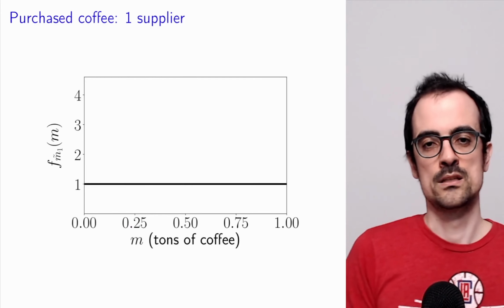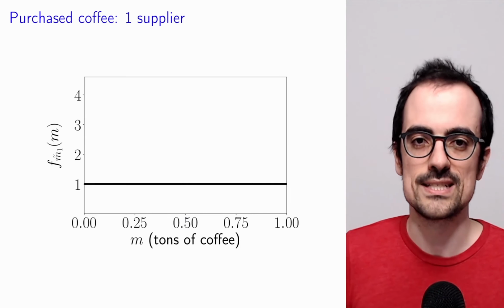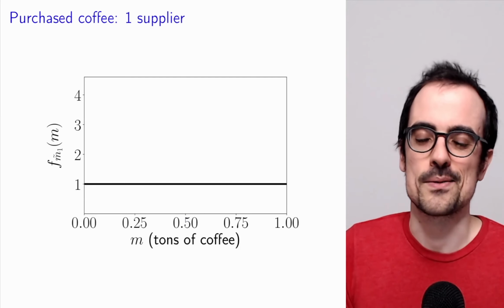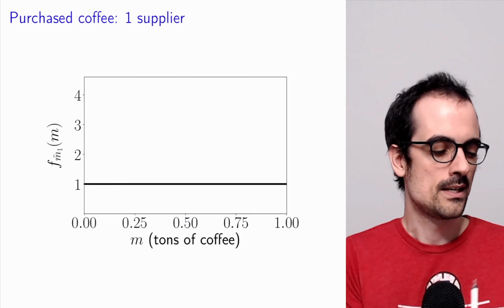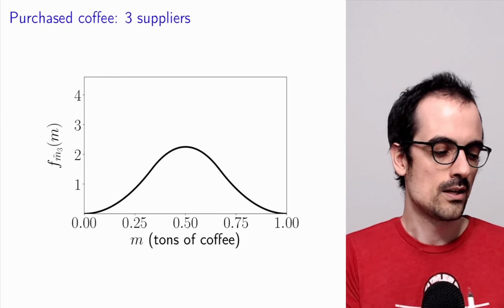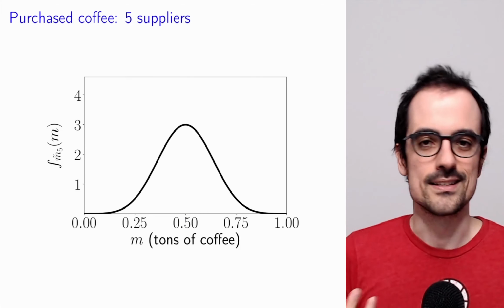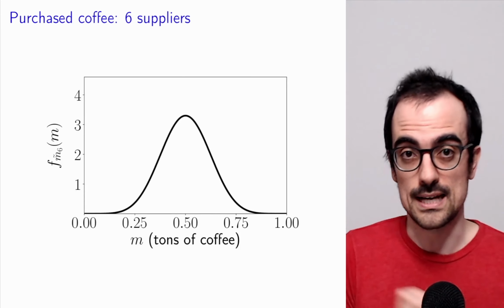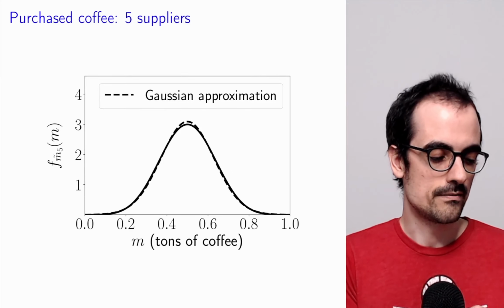So let's take a look at some averages of random variables that have a uniform distribution between 0 and 1. In this example, each of them was supposed to be the supply of coffee provided by an importer, and all of these importers are independent. When we look at this average of uniform random variables, what we see is that quite rapidly, the iterated convolutions make the distribution look quite Gaussian. And if again we superpose a Gaussian with that mean and that variance, we see that the Gaussian approximation becomes very good very quickly.